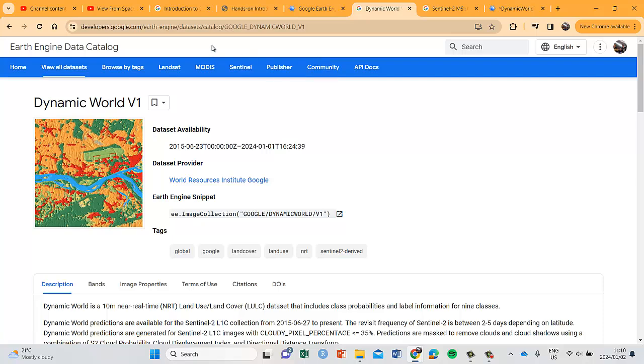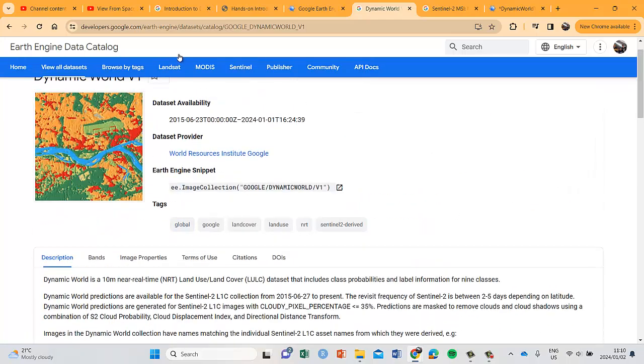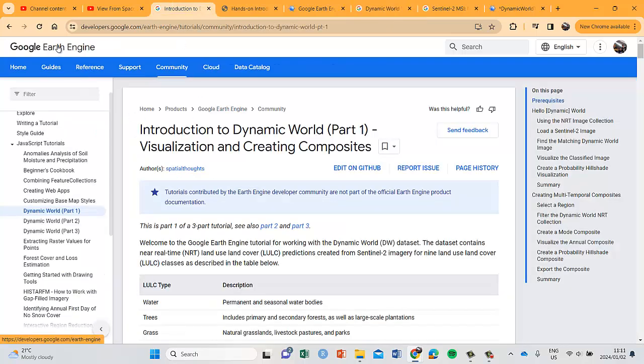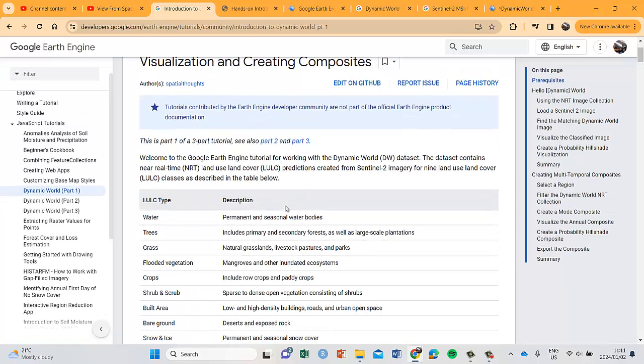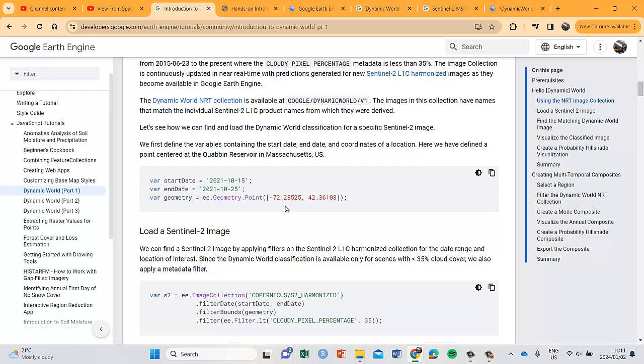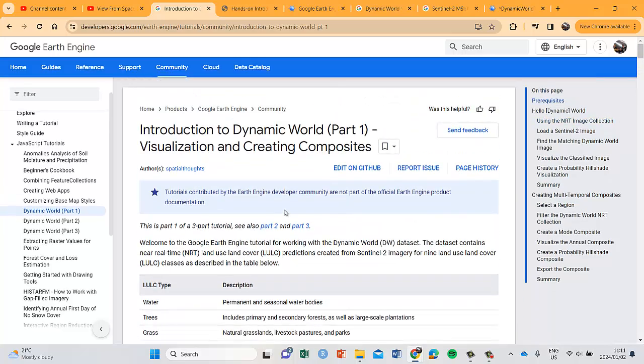There are two other sources of information which I would recommend when working with the Dynamic World data set. The first is within the Google Earth Engine tutorials within the community. There are tutorials 1, 2, and 3 that go into great detail on the data set itself, and I would recommend spending a bit of time working through them, or opening them at the same time as you work in Earth Engine with the code.